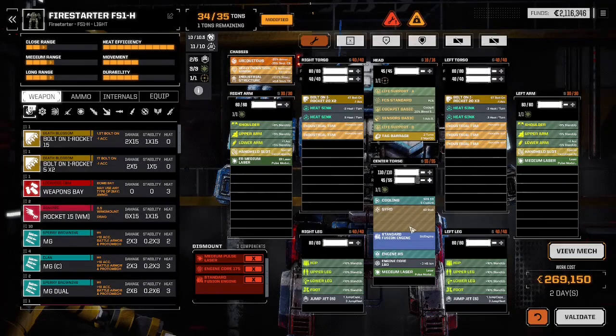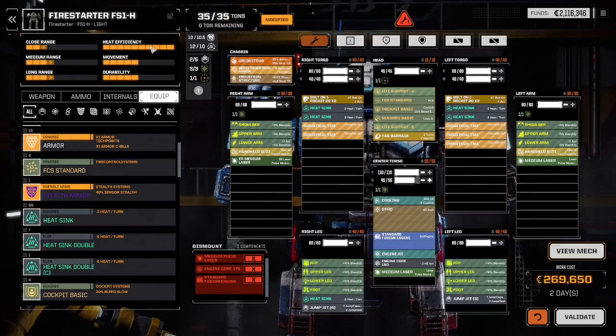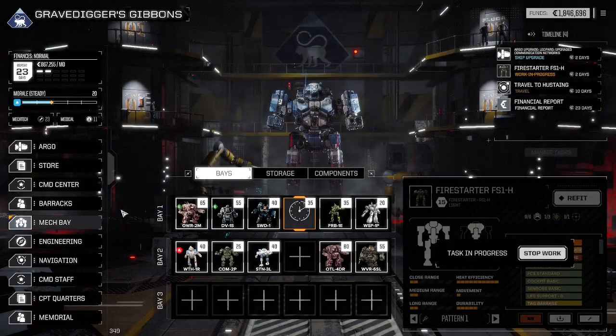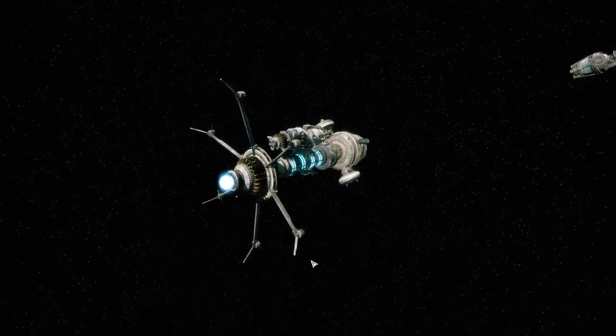I don't think more armor is really the answer. We could give it another heat sink. Yeah, we're gonna give it one more heat sink to keep it down to kind of neutral. One in the leg. There we go. -3 heat. Alright. Big payout for that one. Right. I'll get it in the schedule. Yep. We're just gonna wait for the arrival at the new location. And that will be the end of the episode.